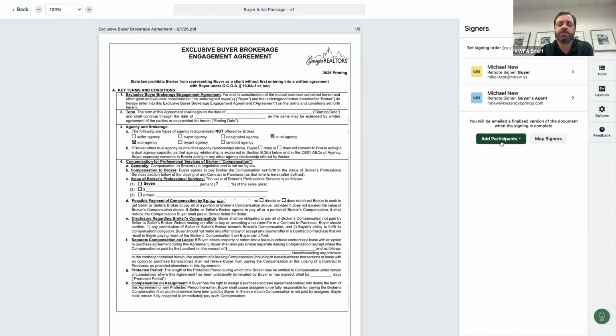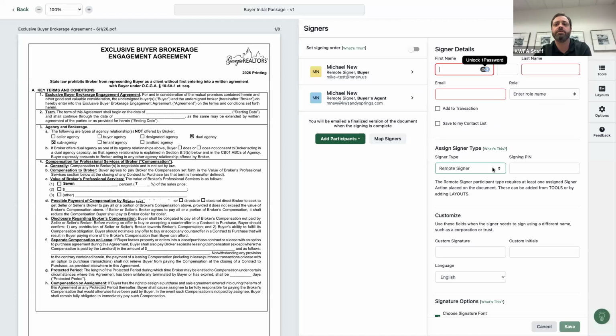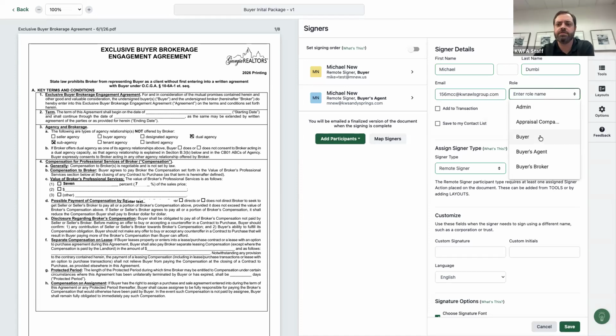And if someone's missing, you can add participants, add new, and we'll say I'm buying this. And we're going to say he's also a buyer.